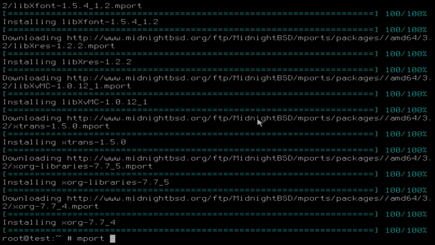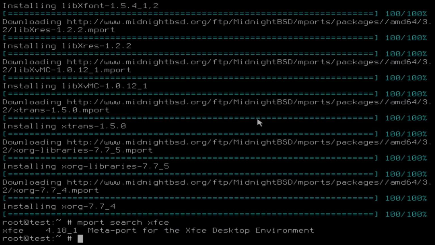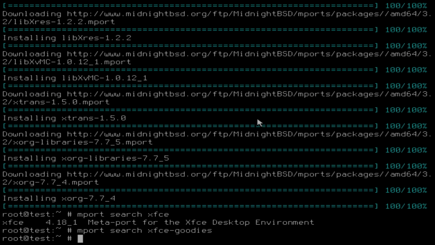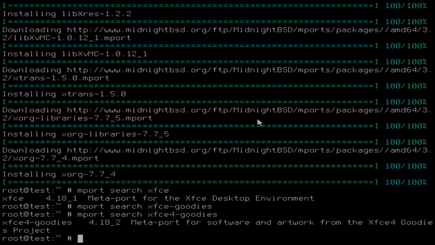So let's have a search for XFCE. Yep, it's definitely got it. I'm double checking now because I don't trust it. So we'll search xfce4-goodies. Oh, no, it's not called that, is it? It's called xfce4. You'd think it was called xfce. Just goodies. Anyway, that's there. So I can install xfce, if I can spell it properly.